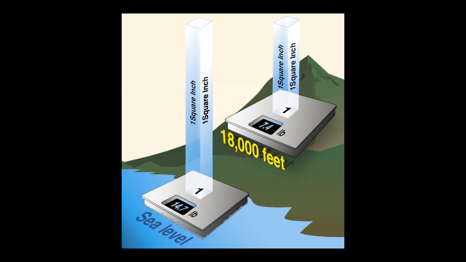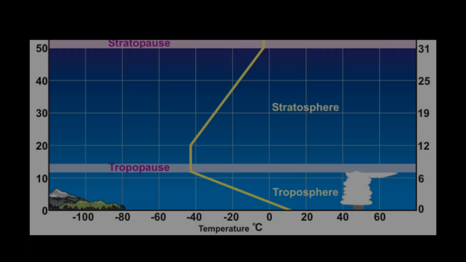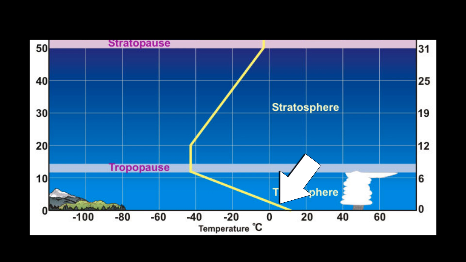Also, as you climb further away from the Earth's surface, not only does the air density decrease, but the air temperature also decreases with altitude. This explains why we get snow in the mountains. It's colder on top of the mountain than it is at sea level.